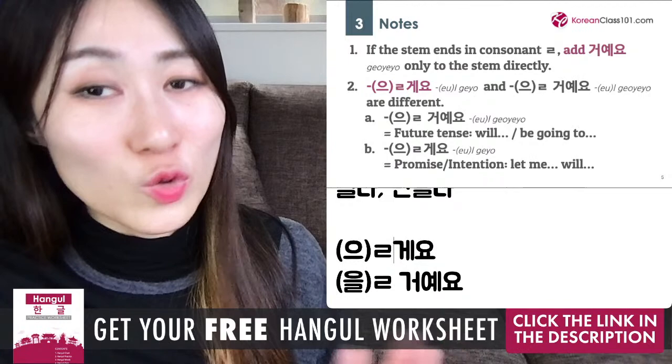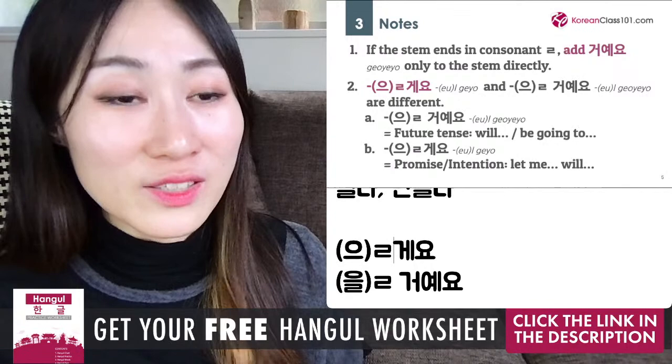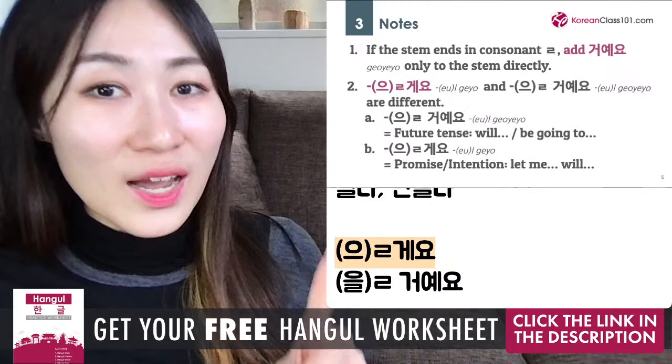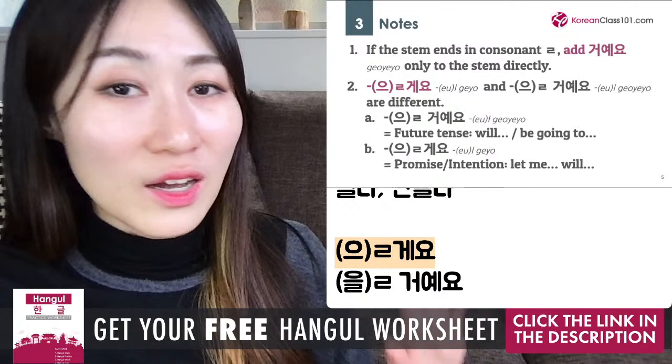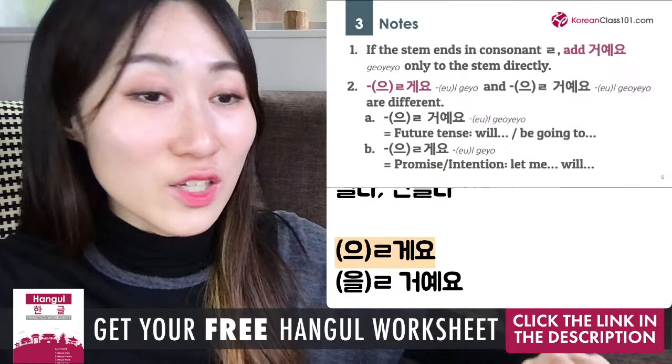By the way, don't worry about this if you're a super beginner and you don't know about this. I'm talking about this for upper beginner or intermediate learners because I don't want you to be confused and mix this grammar incorrectly. So this 을게요 is more like, let me do something, and it's a promise. Okay, I promise I'll call you tonight, or I promise I'll close the door for you. So the important thing is you need a listener. You are giving a promise. Okay, I will do this. You need someone.